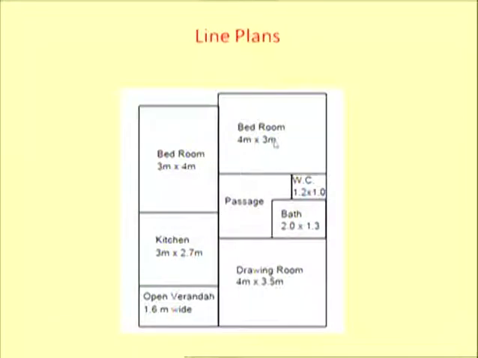Slight variation means maybe a variation of 10 centimeter to 20 centimeter may happen, because there will be a restriction on construction of this building line. The authorities may not permit crossing the building line, that is, construction beyond the permitted area. So in any land we have to leave some margin spaces. Suppose this is the land area available to us, so some margin we have to leave, and we cannot construct the structure in this margin area. So in the line plan and in the working plan there may be slight difference.